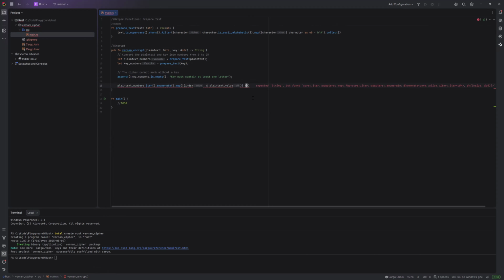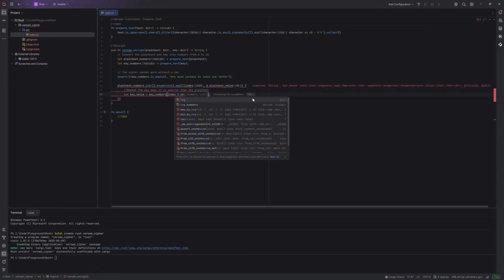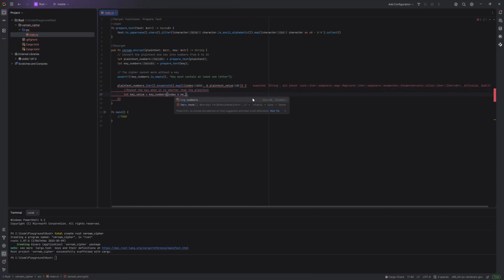And through that, we can now repeat the key when it is shorter than plain text. We can do that by saying let key value equal the key number at the index, and then we use the modulus to loop through that and always repeat the number.